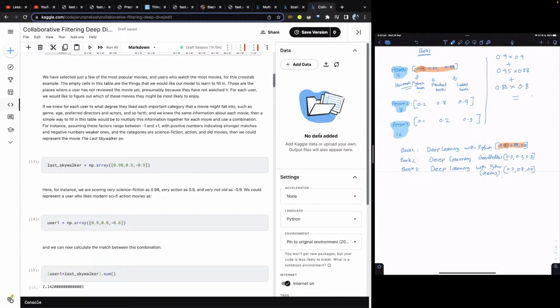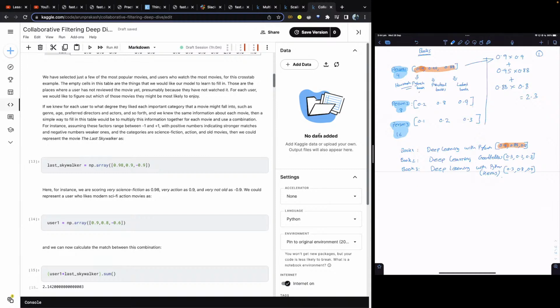Let's say I'm getting like 2.3, some random number. I'm not calculating it, just a number, 2.3. Okay, so this is for book 1.